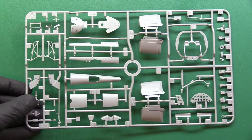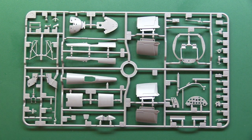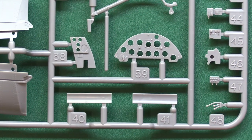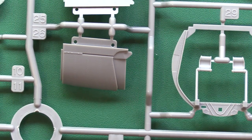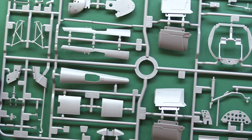This is typical very, very high quality Tamiya plastic. It's very, very hard, and when you cut it, it cuts very, very cleanly. So this is the area around the tail wheel. And we've got the coving in front of the cockpit, and we've got the instrumentation. Instrument panel there. And pedals. That's quite good, isn't it? Really nice. It's pretty stunning, I've got to be honest. It's hard to fault it.